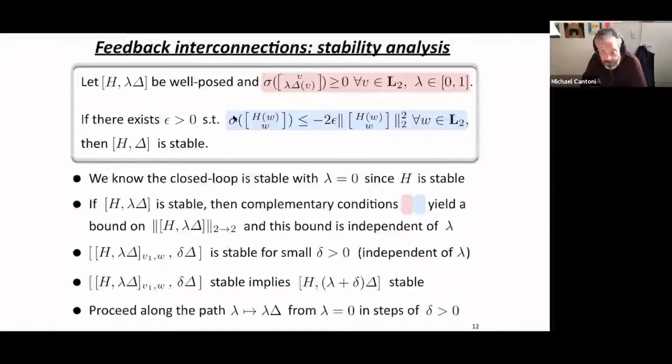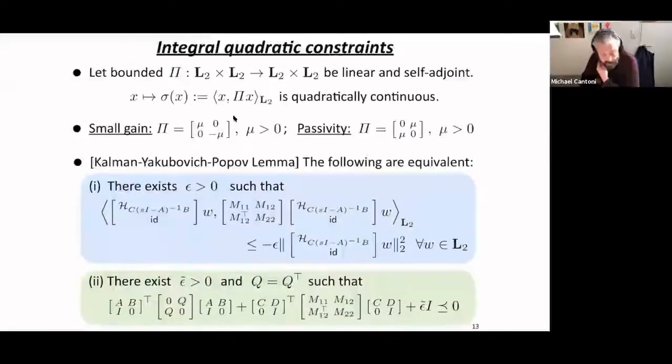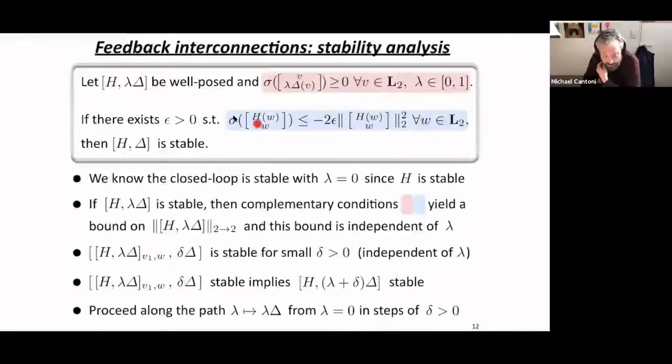Okay, and it turns out that testing a condition like this is computationally tractable if the object H is linear time invariant.